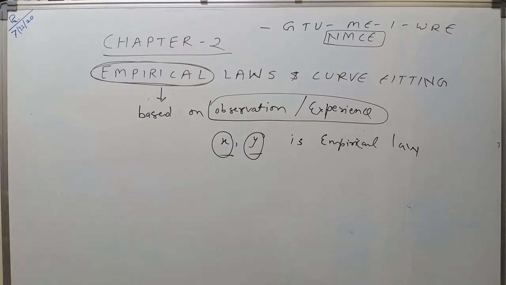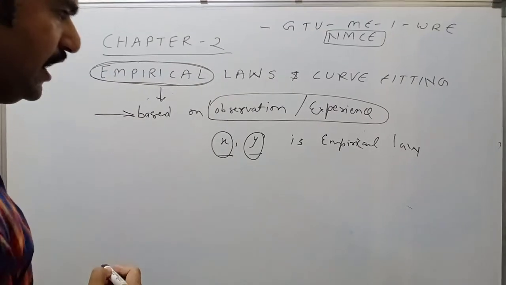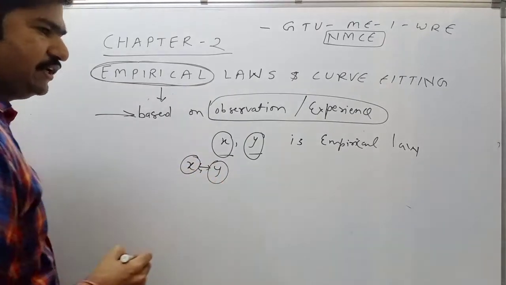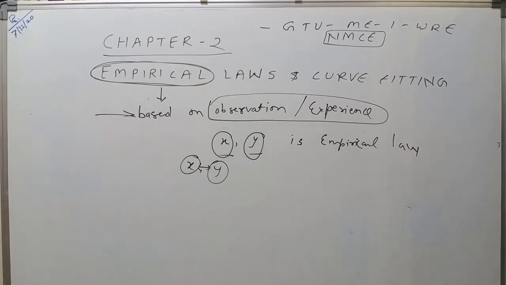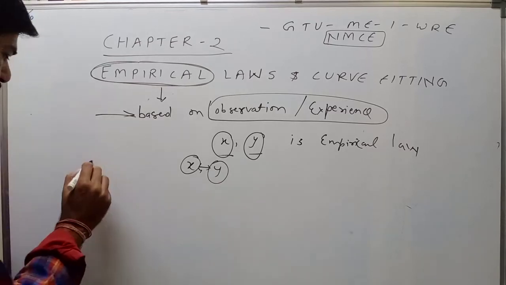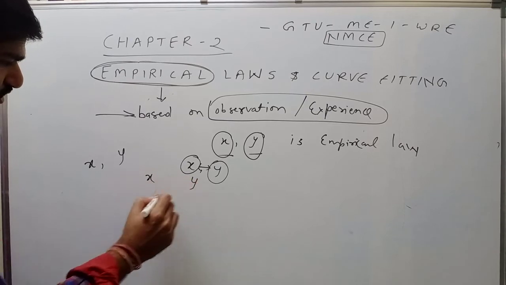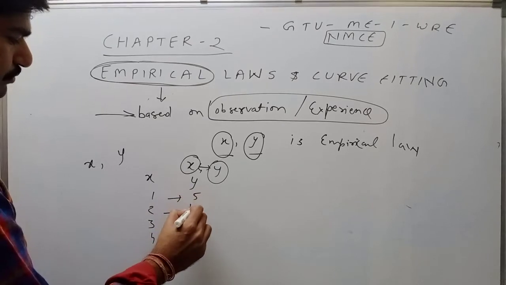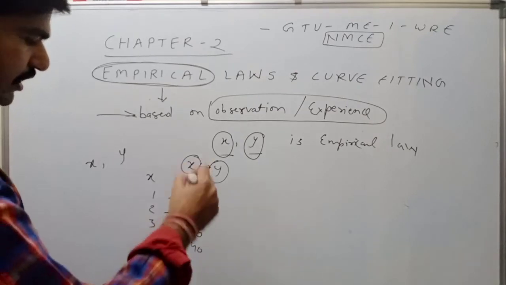Meaning of empirical is finding a solution based on the observation and experience, and empirical law means trying to find out or establish a relation between x and y in such a way that they are correlated. So that is the empirical law, where we try to predict something, some correlation, or connect these two things. The process of finding the equation of curves of best fit, which may be the most suitable for predicting unknown values, is known as curve fitting. Means to find out the equation. For example, x and y are there, and x has some values 1 2 3 4 5, y is obtained, for example 5 10 20 30 40, in such a way some values are there.